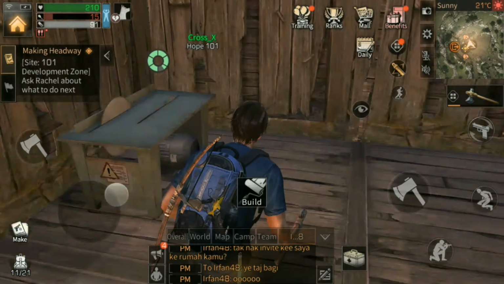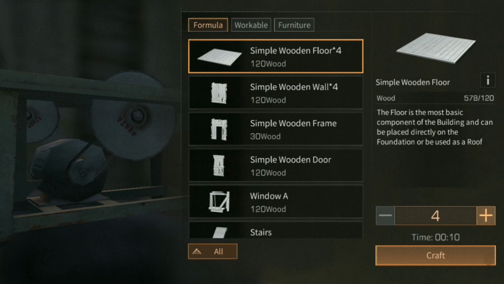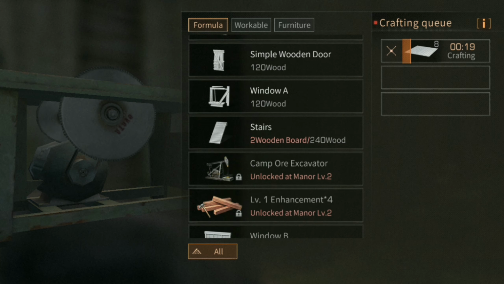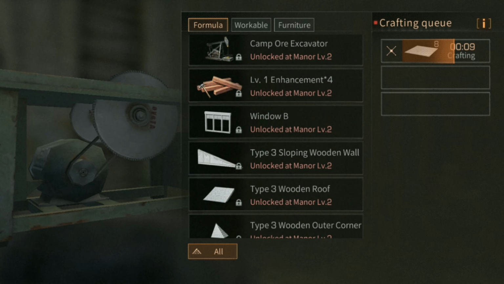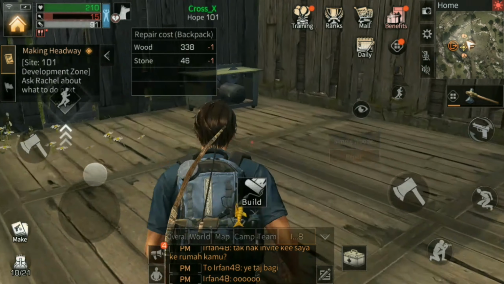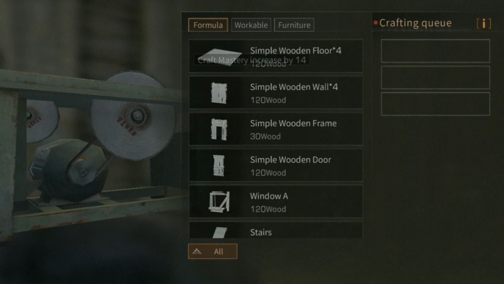Let's go inside and craft some stuff. Simple floor. Let's craft 8 of them. I need to create. I really do need to create a bench that you can make the rifle at.